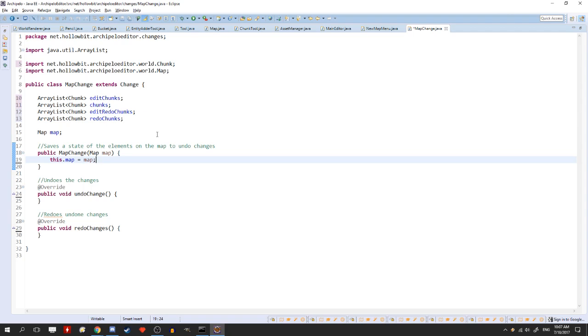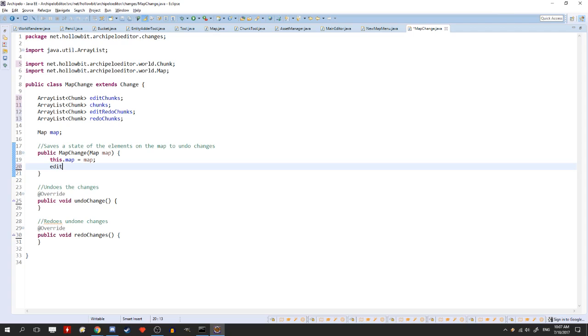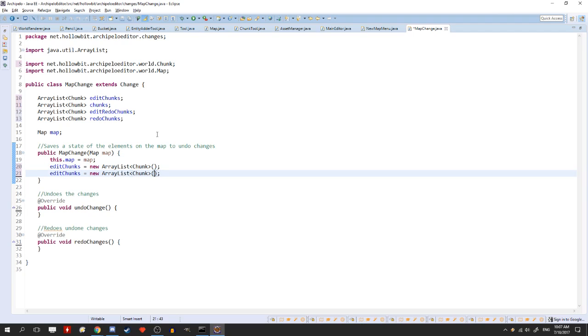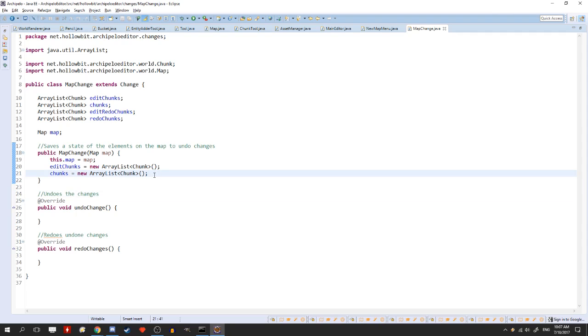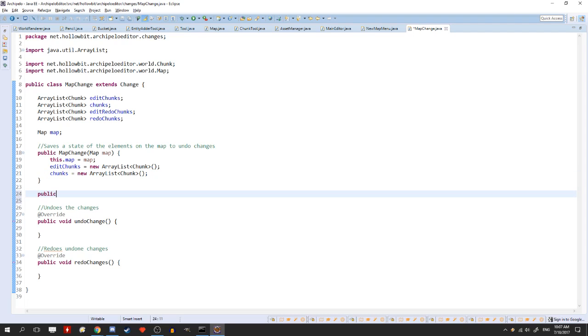Okay, so we're going to have to initialize these things, at least two of them. So edit chunks is equal to new array list of chunks. Okay, so when we do a map change, we should actually copy, no, we shouldn't do anything just yet. So we're going to add in a new method in here.